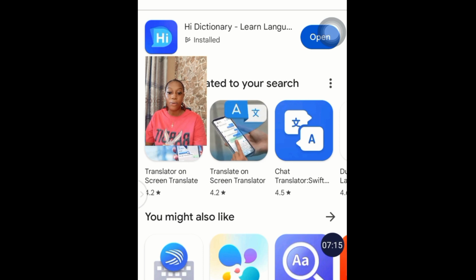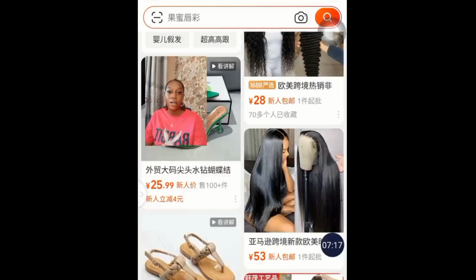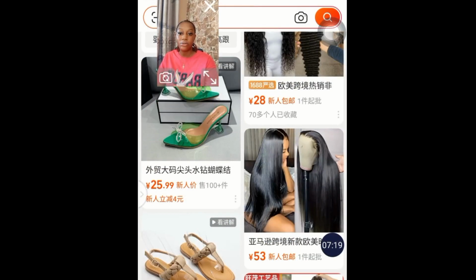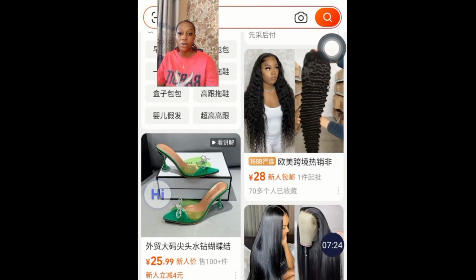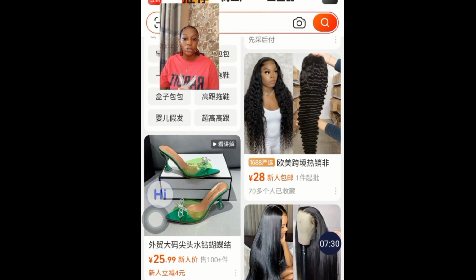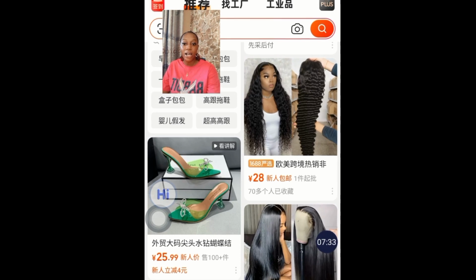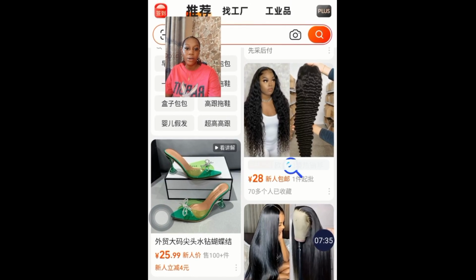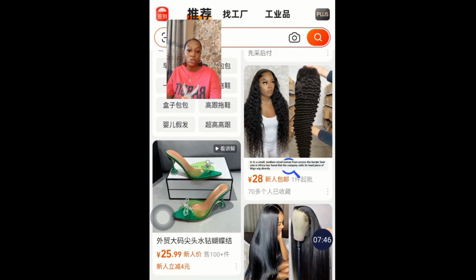As soon as you set it up, an icon like this should pop out on the screen. Are you seeing this icon? This icon here. Let me drag it out again. You can see it. This eye icon should pop up on your screen. So that is what you are going to use to drag like this and translate the page. You can see it has automatically translated to English. If I go elsewhere, the same thing is going to translate to English and you'll be able to use it.